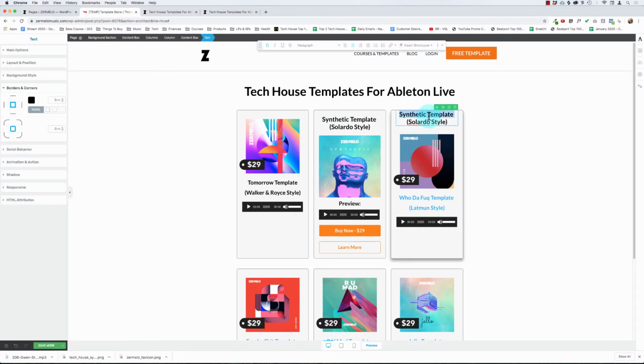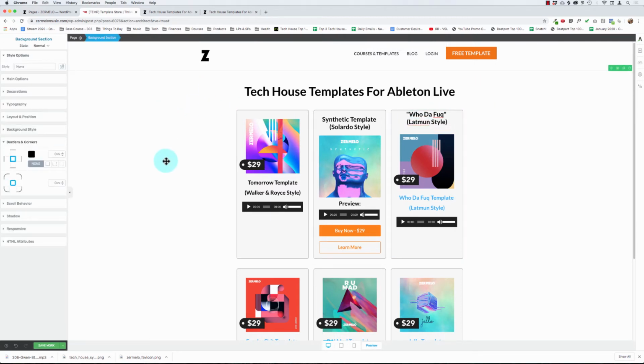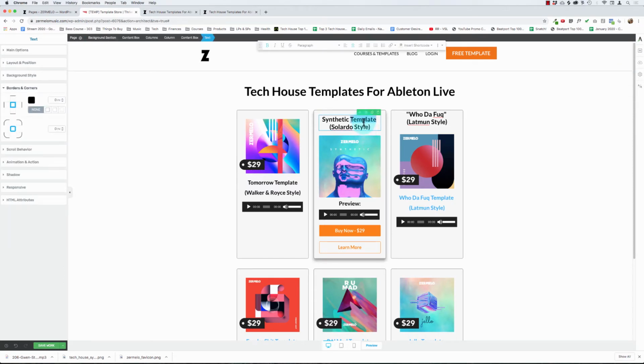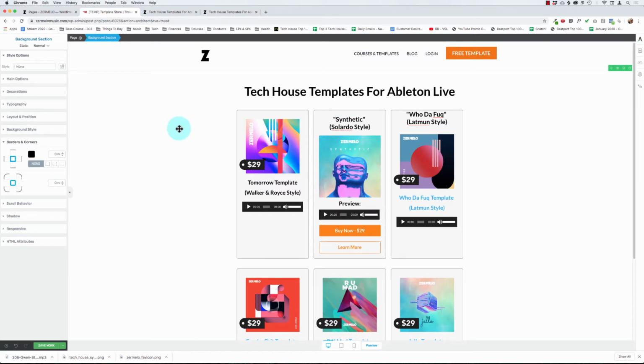So this is the template. Okay. So another thing that I could do is Tech House templates, something like that.